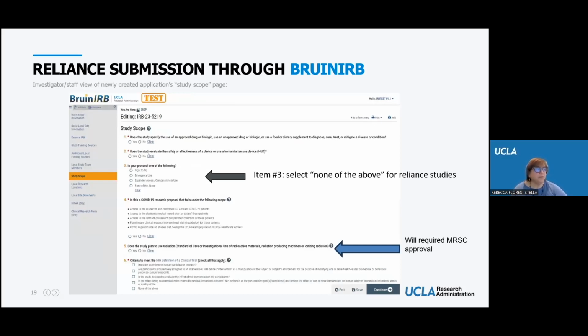Then you're going to move on to the study scope. For question number 3, we would always mark none of the above for reliance studies. Then question number 5 is a flag for possible MRSC approval. Then you also have question number 6, where you're going to endorse that this meets the NIH definition of clinical trial for HEMONC studies.